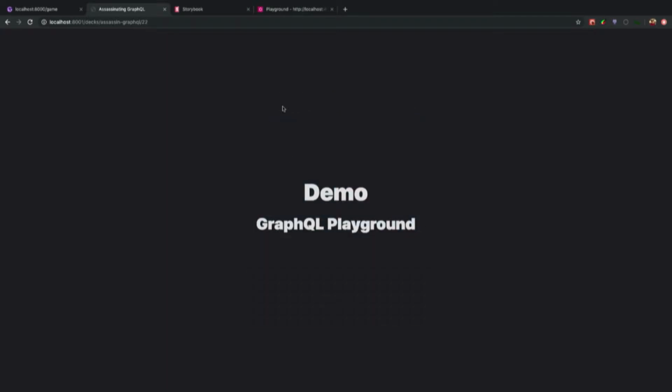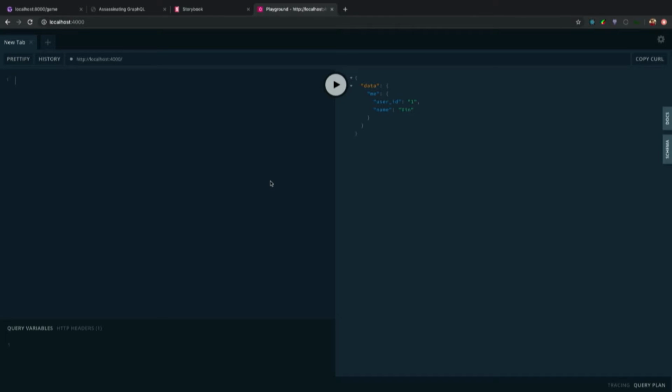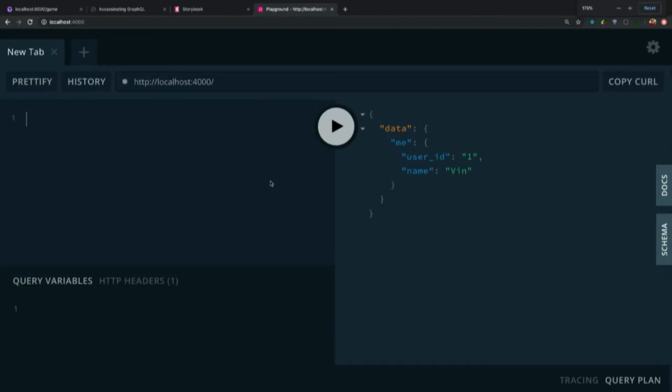OK, let's do a quick little demo. I have here GraphQL Playground, a little IDE that I can type GraphQL queries in, and it will give me responses. So I'm just going to type in that game list query really quick. I have to start with the query signifier to say this is a query, and I give it the name of the query, which you can make whatever you want.